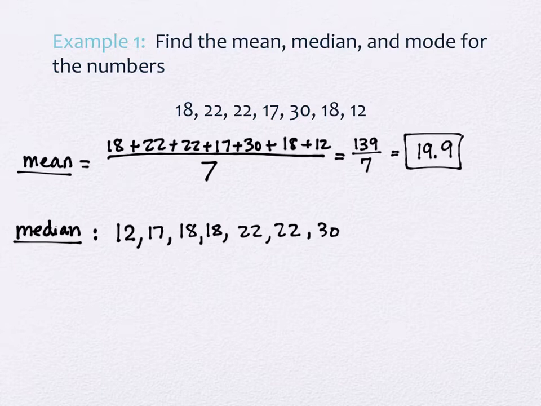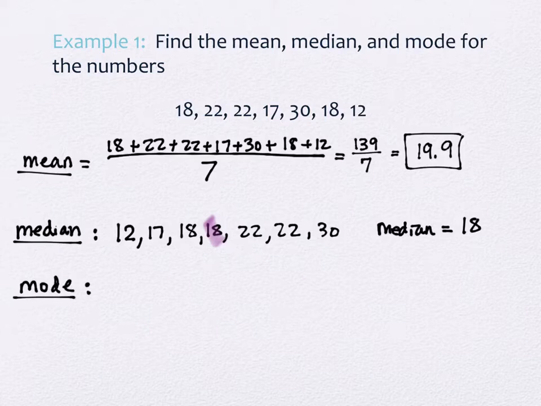And I have an odd number of values here, right? So there actually is a middle value. Which one is my middle value? 18. Which 18? The second one. Yeah, the second one. This one is the one that's occurring in the middle. So my median, I almost said mean, my median is 18, the middle value. And there's no context on this problem. We'll see problems later that have context where we would write units with it and so forth, but there's not anything on here. Mode.